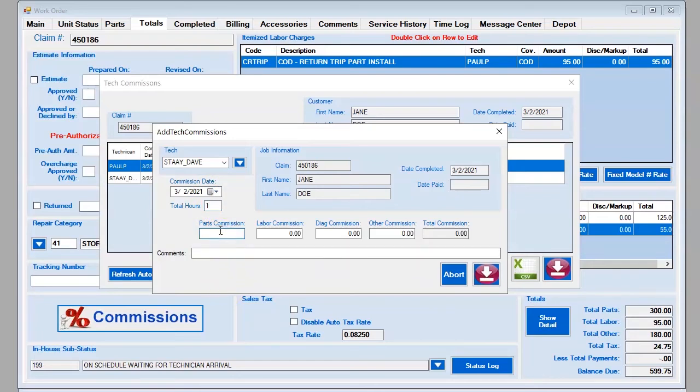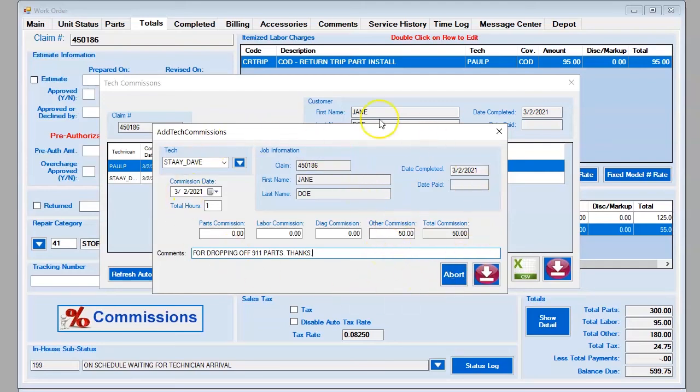And then we choose whether we want to give them parts commission, labor commission, diag commission, or other. For us, we're going to give this tech an extra $50 because this tech went above and beyond and did some heroic efforts to go get a part. So we told the tech we'd give him an extra $50 for the inconvenience of having to drive all around town.